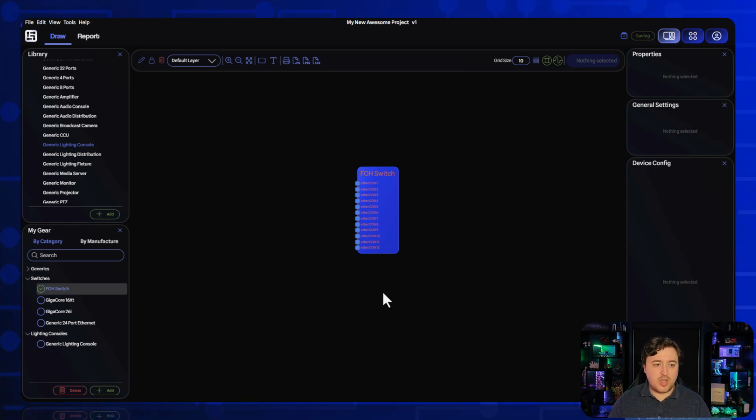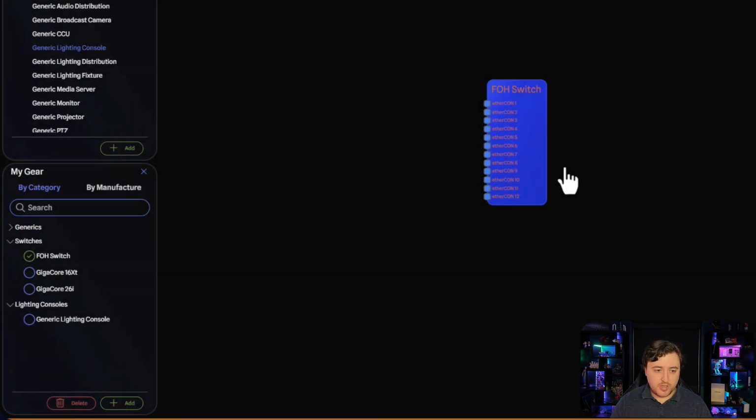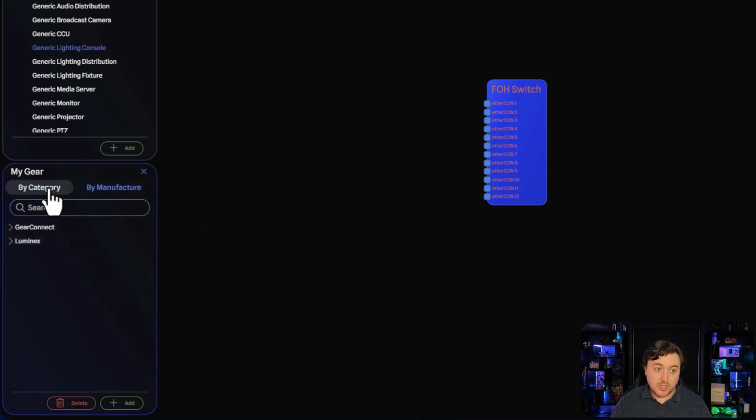This is because all the gear is using the library items as templates to then create this equipment for you. So it's a really easy way to reset back to a factory default state. But you can also see which ones have been used and not used. And if there are some in here that you know you're not going to use anymore, you can just go in and delete them. You can sort by category or by manufacturer, just as in the library.